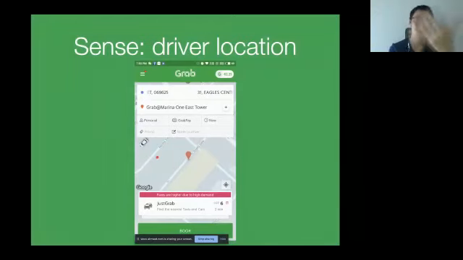Oh, by the way, this is one of the earlier versions of our app. Our current design of the app is much better. So sorry about that. Because we solved the problem, if we really want to have a screenshot of that problem, I need to use a previous version to illustrate it.